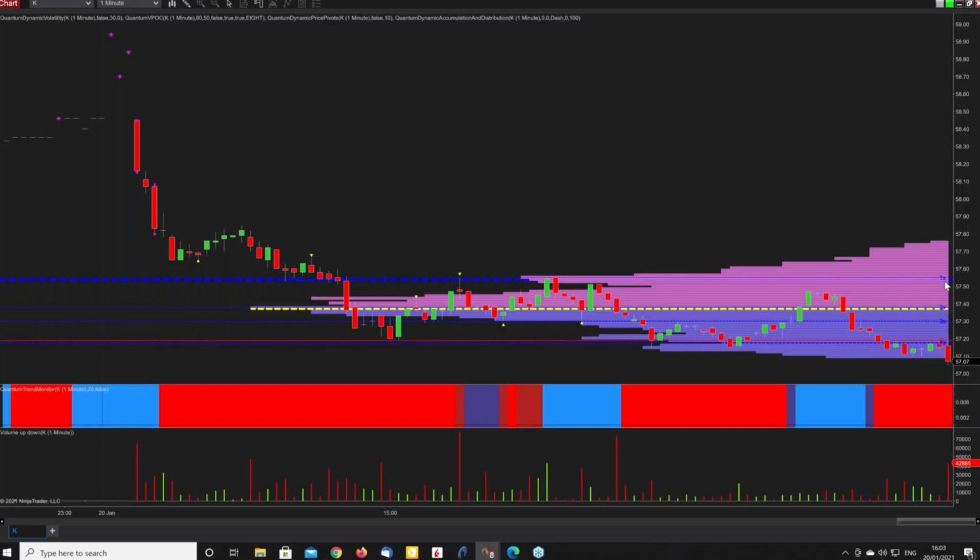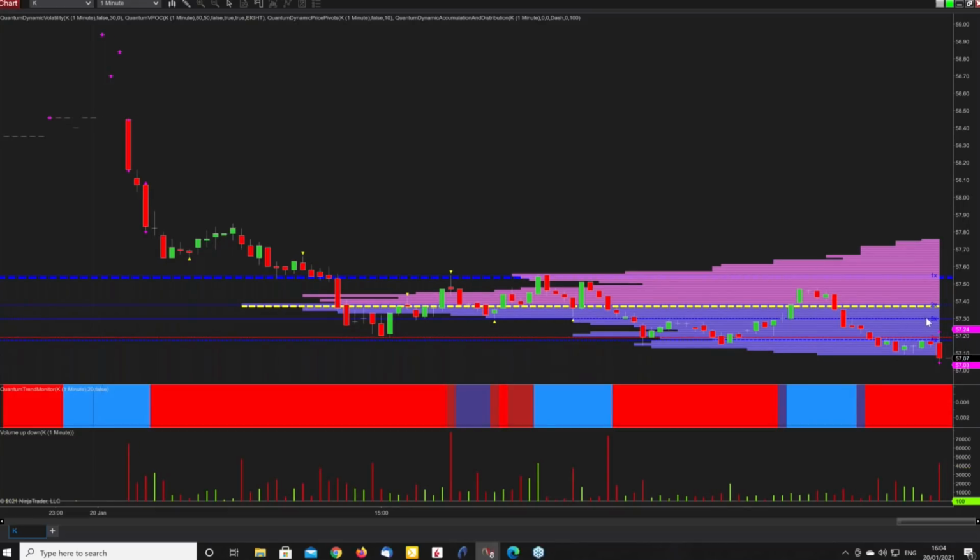As I say, you can probably see the numbers here. This has been tested once. There's one here that's just sitting above the VPOC twice. This one's a little bit thicker. That's been tested 3. These have been tested 4. Nice. And we've also got a little volatility candle coming on that one now.